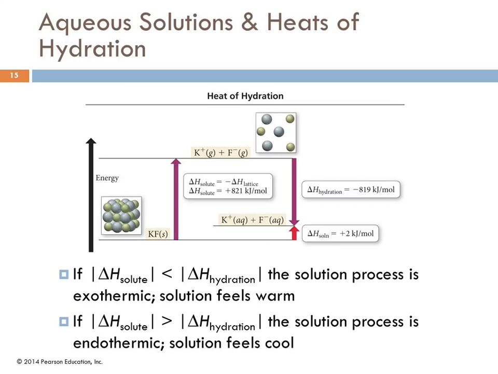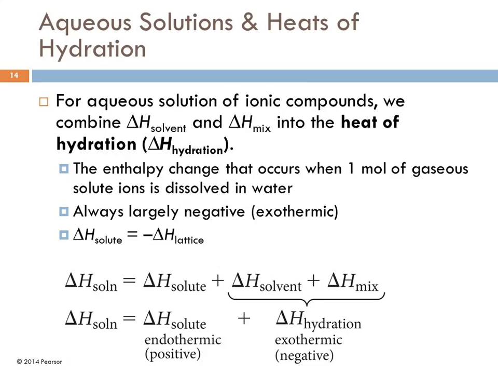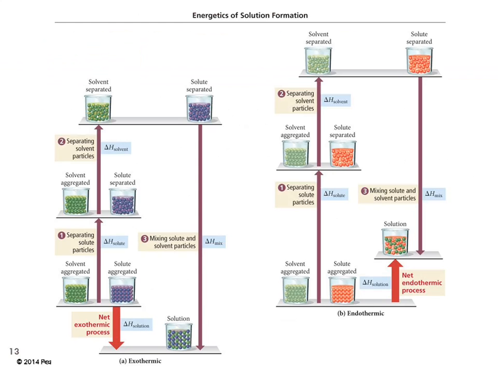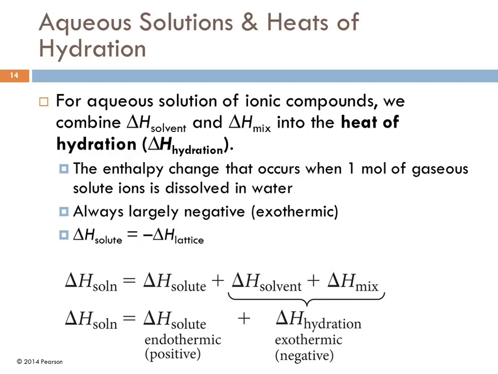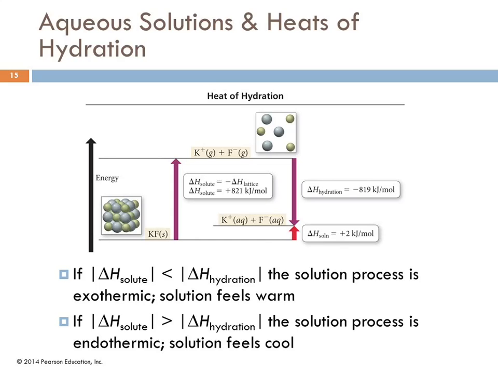I'm watching him think. Do you have a question? Back on the other page, is it the same process? Yeah. If the summation of the solution and solute was greater than the mix, it was a net endothermic? This is endothermic because more energy goes in than comes out. And this one right here is also endothermic because more energy goes in than comes out.